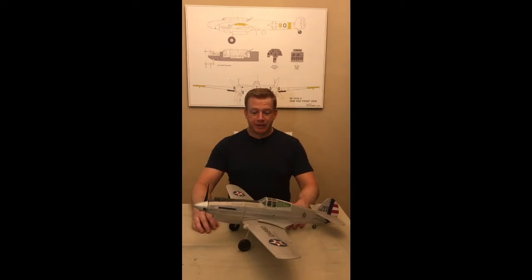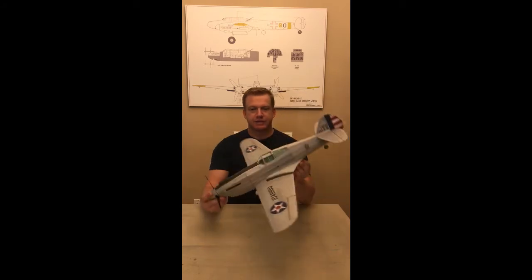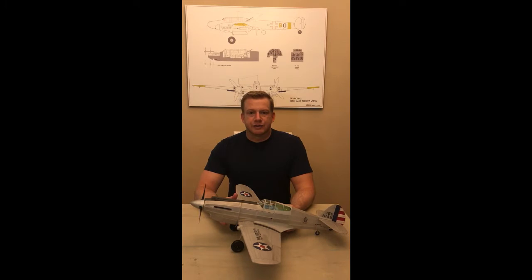And here's the model. The model is around 28 inches in wingspan, weighs about 7 ounces, and is powered by an 18-gram motor. My inspiration came from a free flight model made by the Comet Company. I took the original design, imported it into CAD, and modified it considerably to make it bigger as well as radio controlled. This model is laser cut by Manzano Laserworks. I work with them for all my designs.